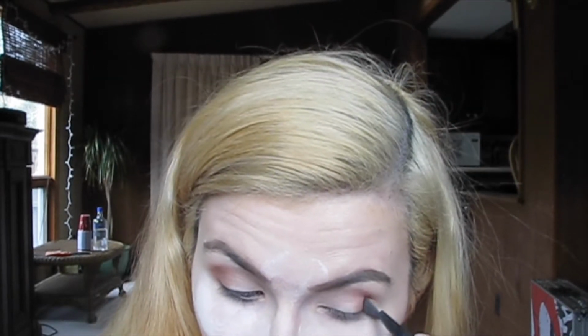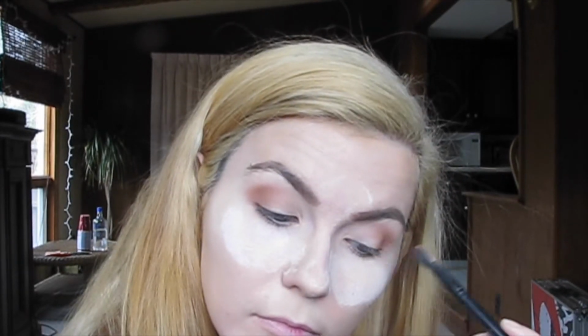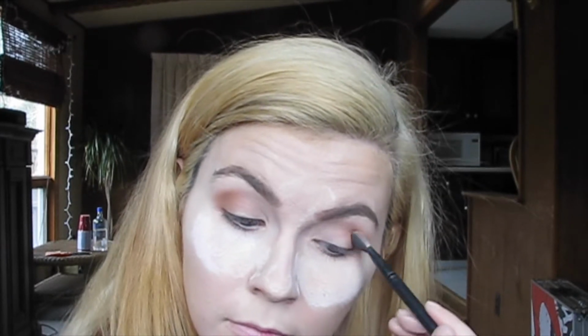So you're just going to want to put that into the crease and the outer corner and blend that as well as you can, because this color can come off really harsh if you don't blend it correctly. And we're using that same brush because I'm ratchet. Probably need to wash my brushes now.